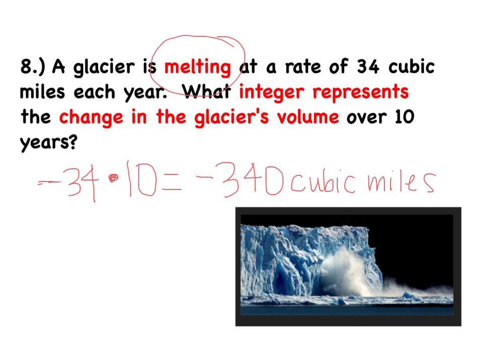Another key phrase to pay attention to is where it says what integer, that's a hint that the sign, positive or negative, in our answer is important. Okay, so the correct answer is not 340 cubic miles, it is negative 340 cubic miles. So make sure you pay attention to the sign as well as the units for your answer.